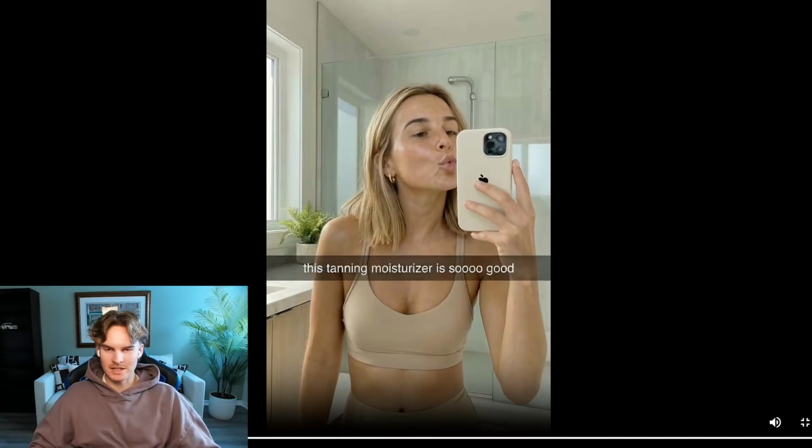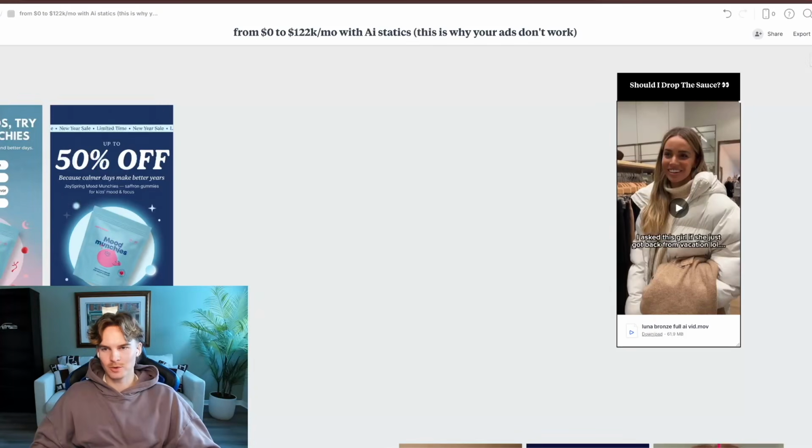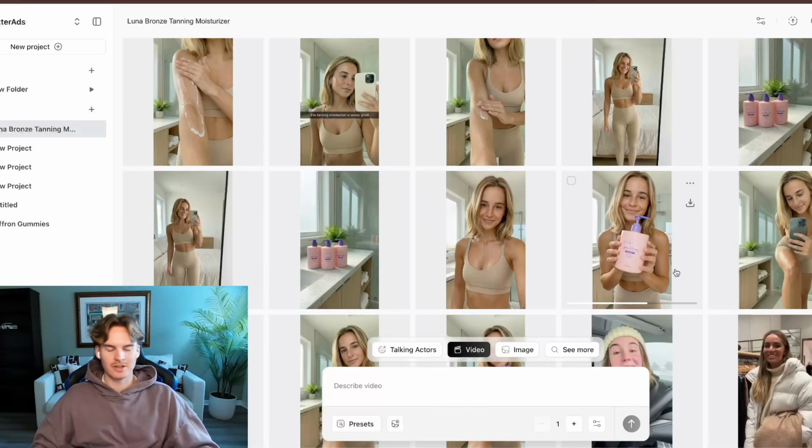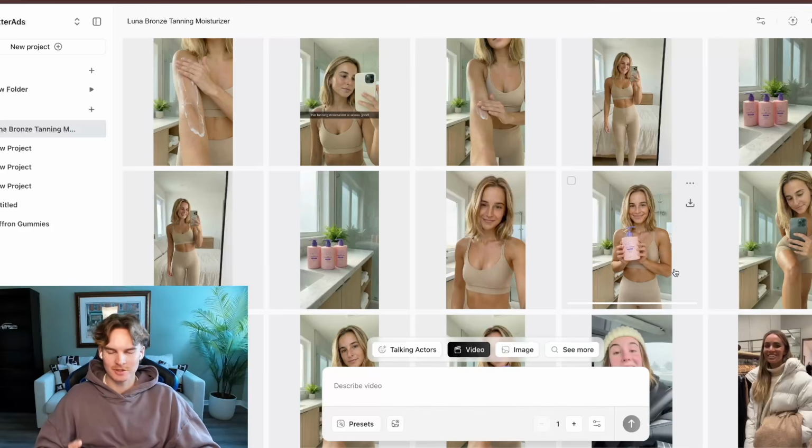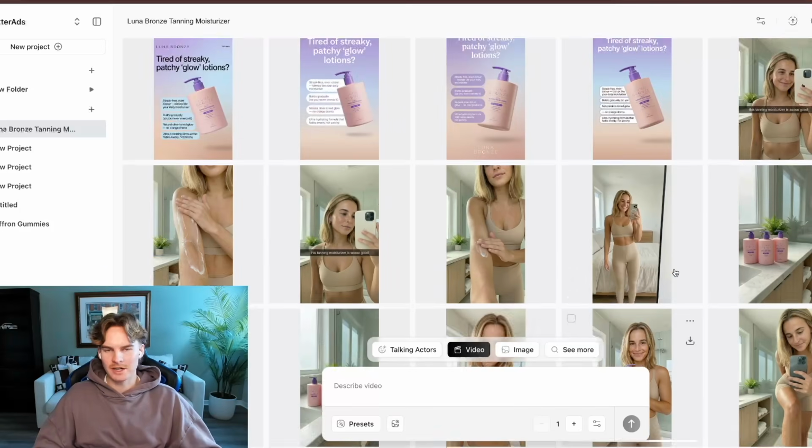Wild. Honestly crazy. I remember just a few months ago, we were only able to use AI for basic AI avatars, and then you still had to use shitty B-roll on top. But now these video models are just getting so good that you're able to literally create videos start to finish. If there's no content of your product online, that's perfectly fine because you're literally able to generate anything you want. Obviously you need to have the skill to be able to do so. But anyways, let's get back to it.